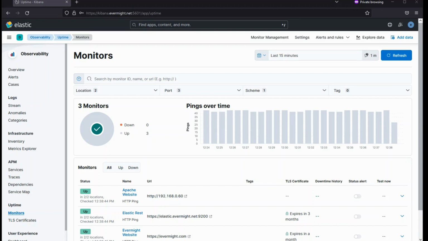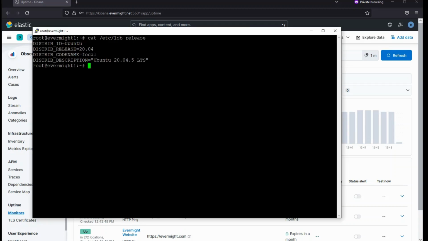This video assumes you already have Elastic and Kibana installed. If you haven't done that yet, I will leave a link in the description to a video that shows you how to get Elastic and Kibana up and running. The other thing we need is a server that we will install Heartbeat on. I spun up a new installation of Ubuntu 20.04 here in this window. This server will act as an observer to monitor the uptime of any service that we are interested in.